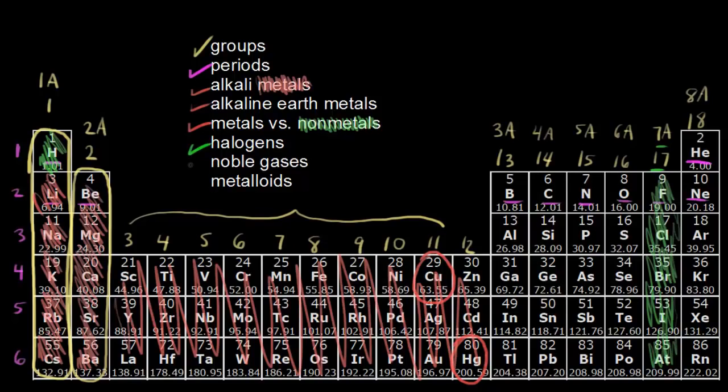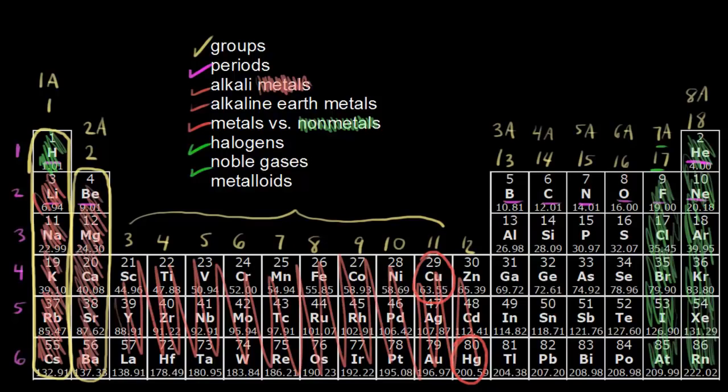Next, let's find the noble gases. So the noble gases are found in group 8A or group 18. So some of these are very famous, like helium, neon, argon, krypton. All right, so here are your noble gases. They're colorless gases, and they're generally very unreactive. And so once again, we'll talk about why in the next video when we talk about some electron configurations.